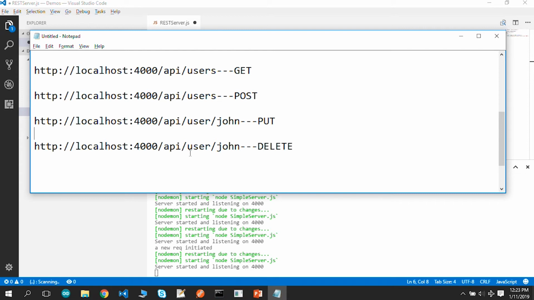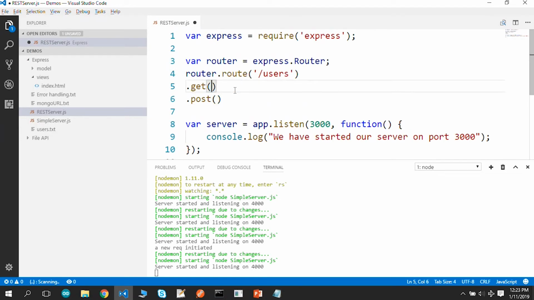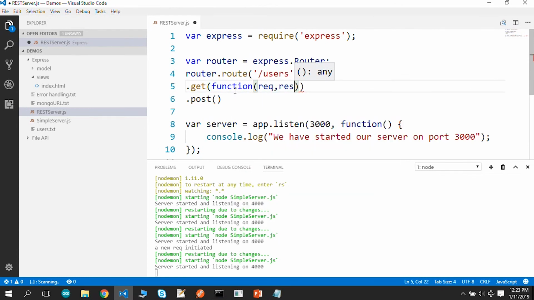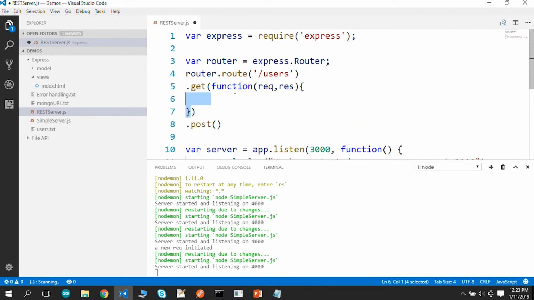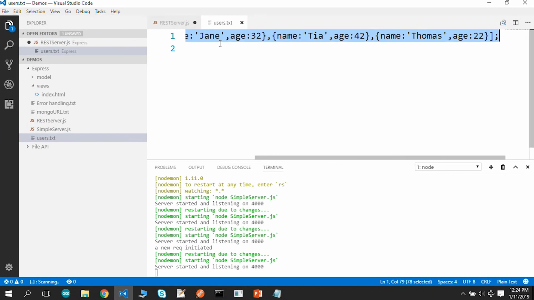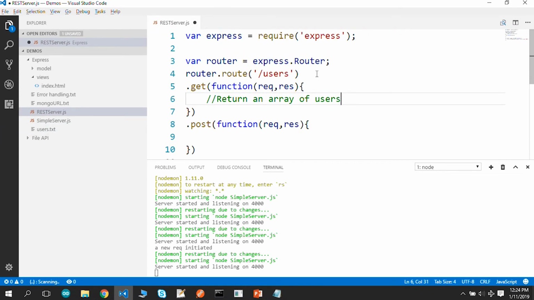Okay, so let's look at the first two, that is how you can make a get and how you can handle a post request in this. So here I have a route defined for /users and I am handling the get part of it. Request, response, and I am going to use the same block for the post as well, right. So whenever there is a request for /users, I would want to return an array of users back. So I have some sample users with me and I am going to define it here.